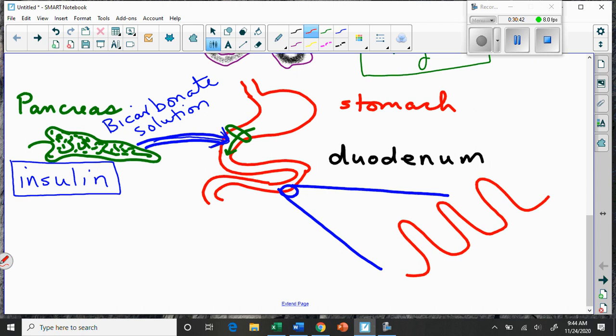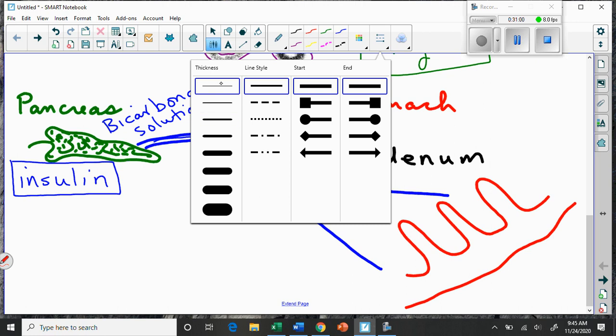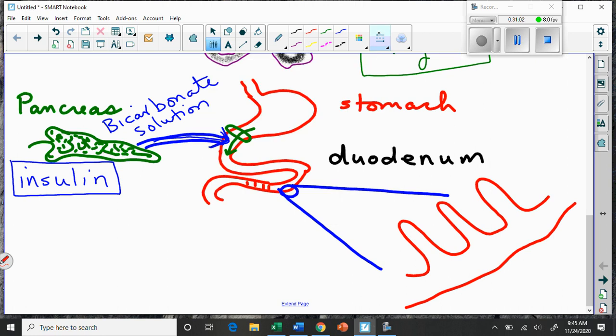It looks like that. And we call these little finger things, these are all pointing to the inside. So the fingers are sort of inside like this. And here's the sort of outside of the intestinal wall. We call these villi. Villi, these little extensions. I'll write it up here, V-I-L-L-I. One of them alone would be called a villus, but we never usually refer to one, so it's villi. Plural in Latin is an I sometimes.